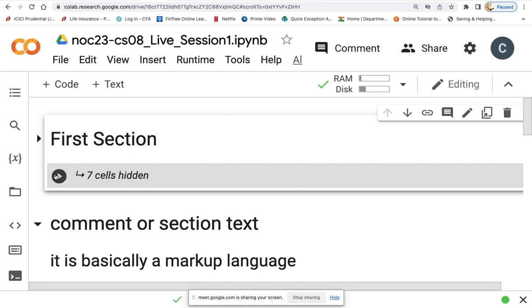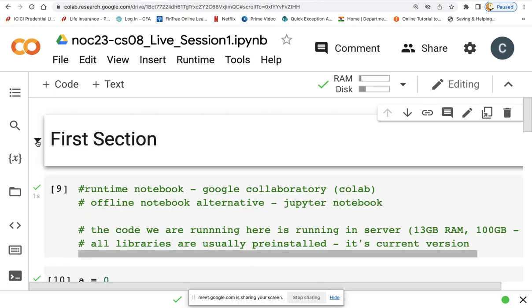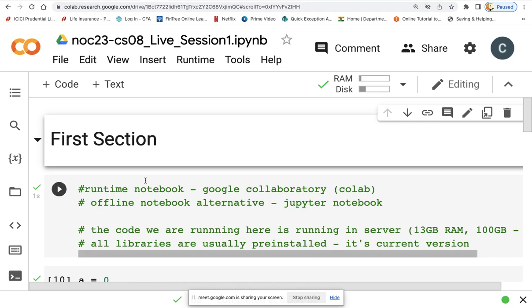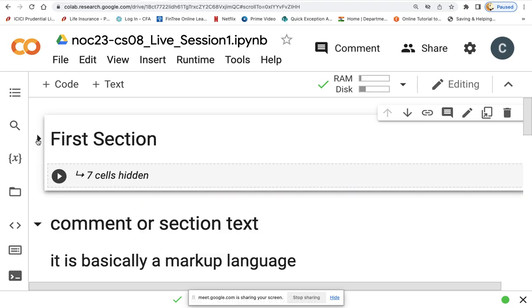So I have hidden 7 cells. For me, it is just to get a basic understanding: if I have a notebook which is written, which may have 100 to 100,000 different cells, at that point of time I may use this kind of minimization to get better readability, because if I see 100 lines of code itself, it will look too big. So for this kind of option they have given.